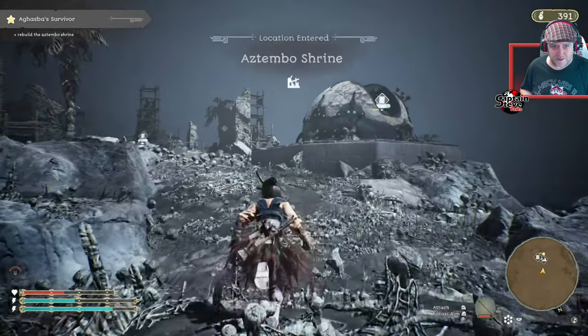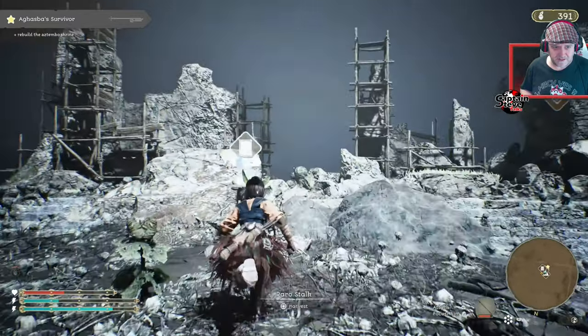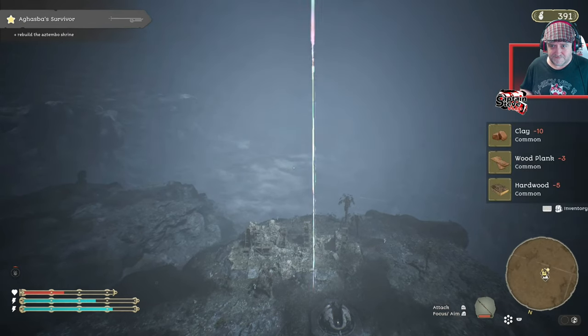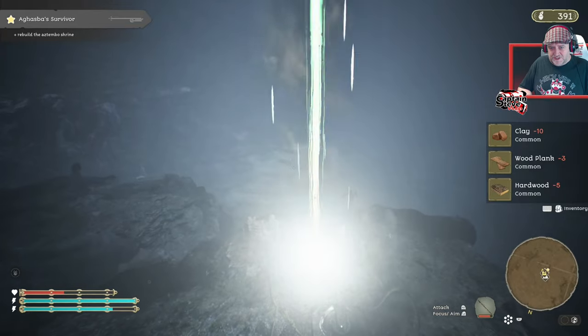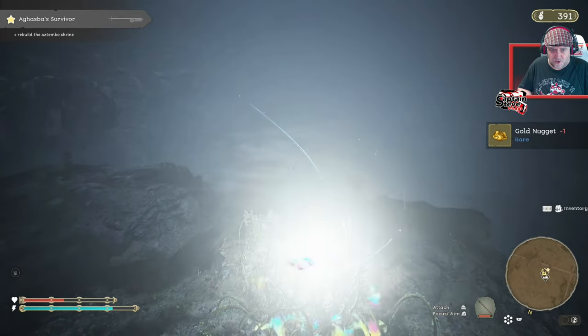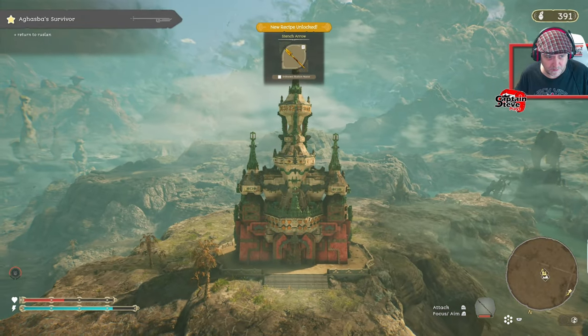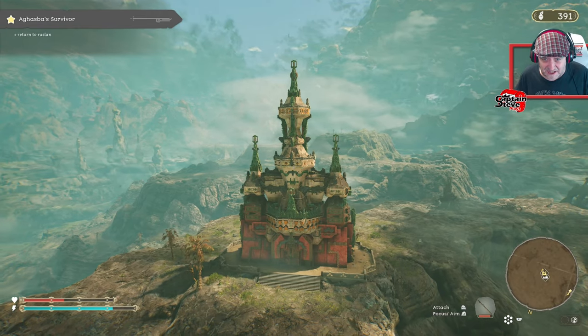Okay, quick, quick, quick. I've got to hand in the materials. Right here. I'm short on something, I think. Or have I done it all? I just got given a steel spear. Boom! We're done. Take that, witheredness.